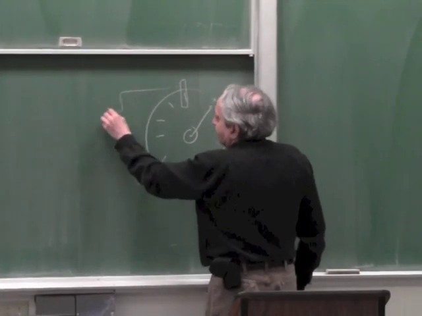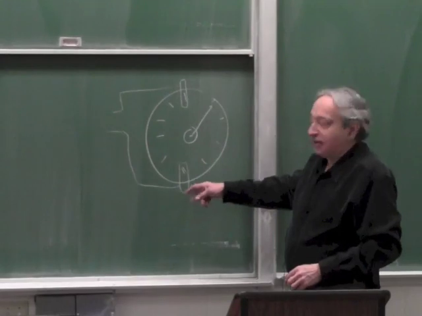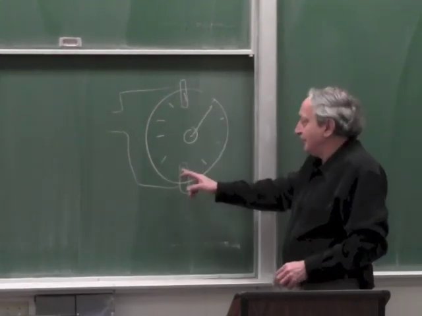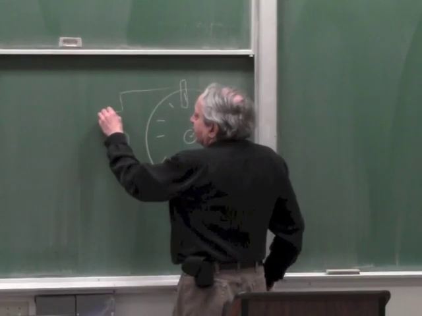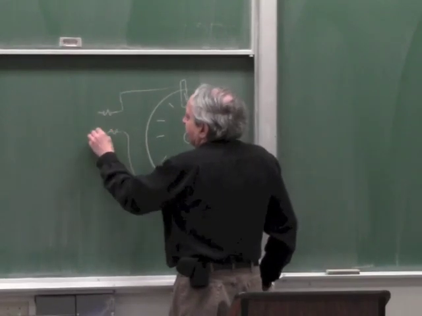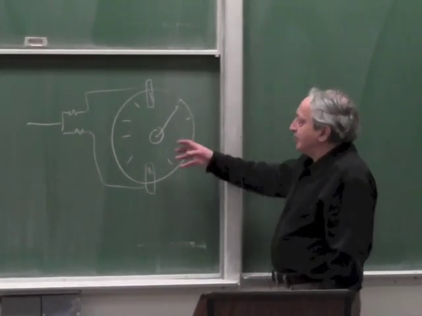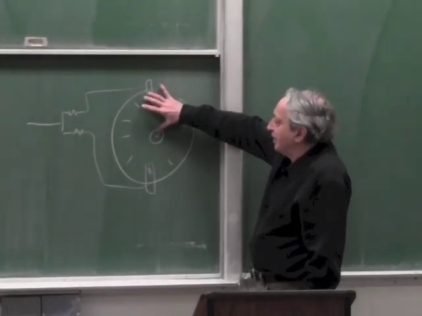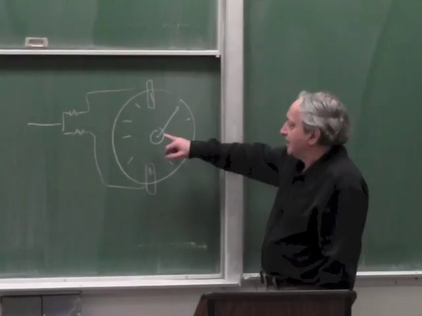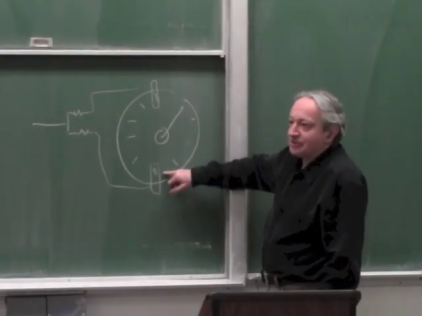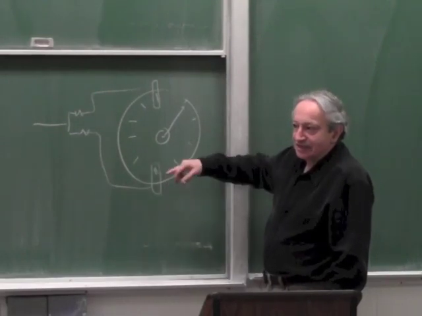Now this is not differential, this is just averaging two stations together. Each reader can be differential if you like, but this is just averaging two stations together. So it will look like this. And now when the eccentricity makes this the maximum radius, this will be the minimum radius. So in the example I gave, if this is r plus delta, this is r minus delta, and if you add them together, the delta cancels out.